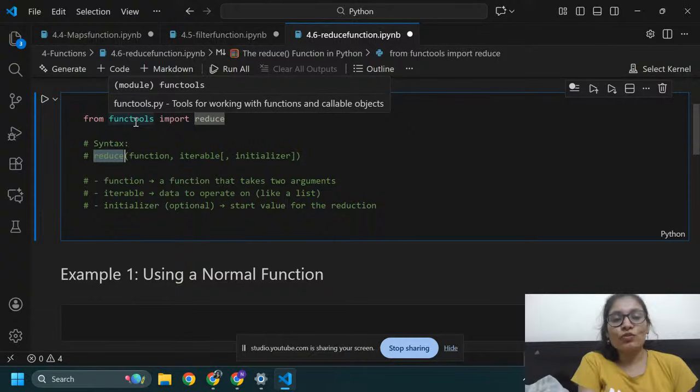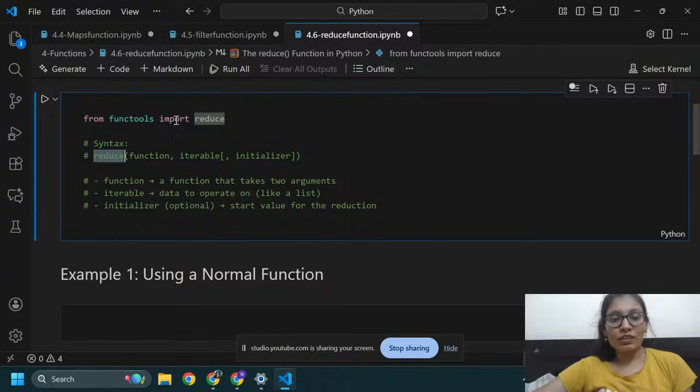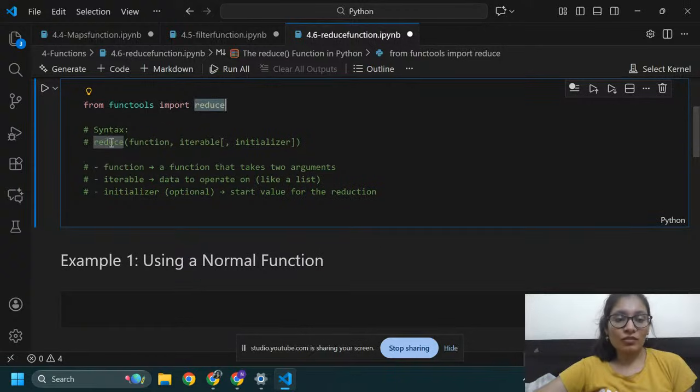I will teach you what a module and a package are in the next video after this, so don't worry about it. Just imagine functools is a module. So from the functools module, import reduce, and this is the syntax of reduce.